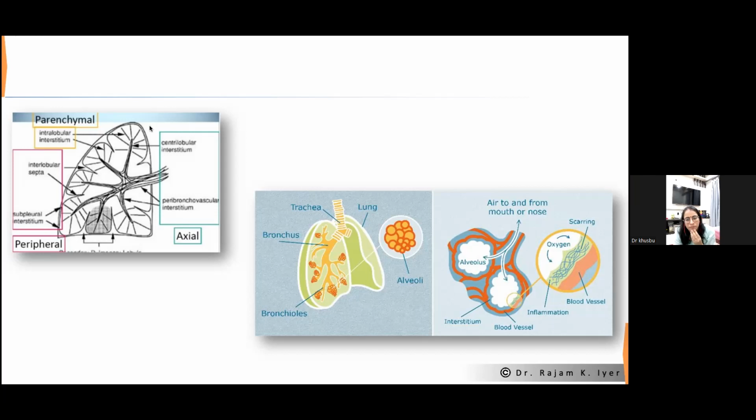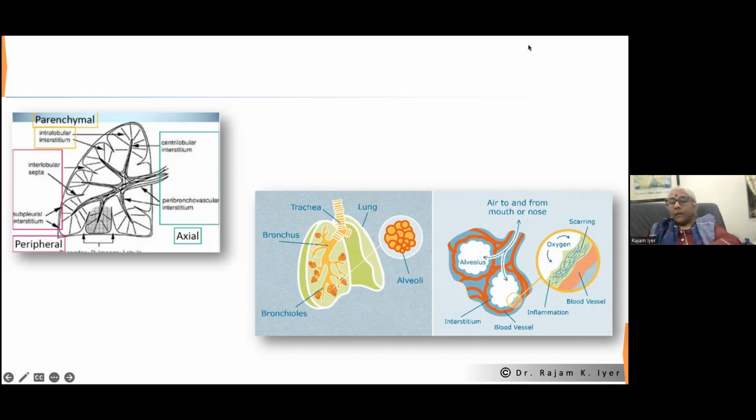Therefore, you have these parts of the interstitium that we are taught, which is basically the intralobar interstitium, interlobar interstitium, subpleural interstitium. So where all the interstitium covers: peribronchial, centrilobular. So these are all the parts, because any of this interstitium can be affected or all of it can be affected. So just to show you that graph, where you see the blood vessel and the oxygen. The sieve is the interstitium.